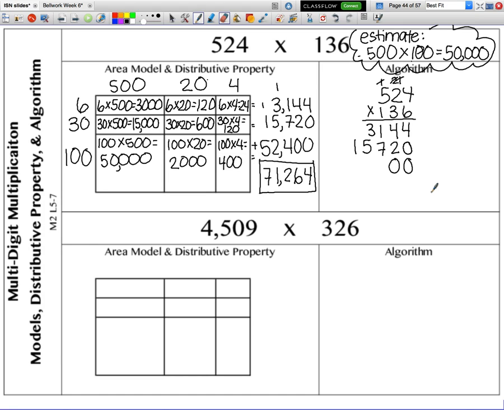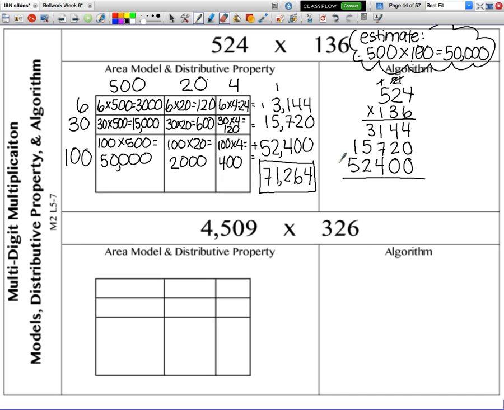So think of the pattern as this. The very first partial product has no 0. The next one has 1 0. The next one has 2 zeros. And if I were to keep going, the next one would have 3, and then 4, and X, Y, Z. So each time you go down in a new partial product, you add a 0. So here we go. So now I have 1 times 4 is 4. 1 times 2 is 2. And 1 times 5 is 5.